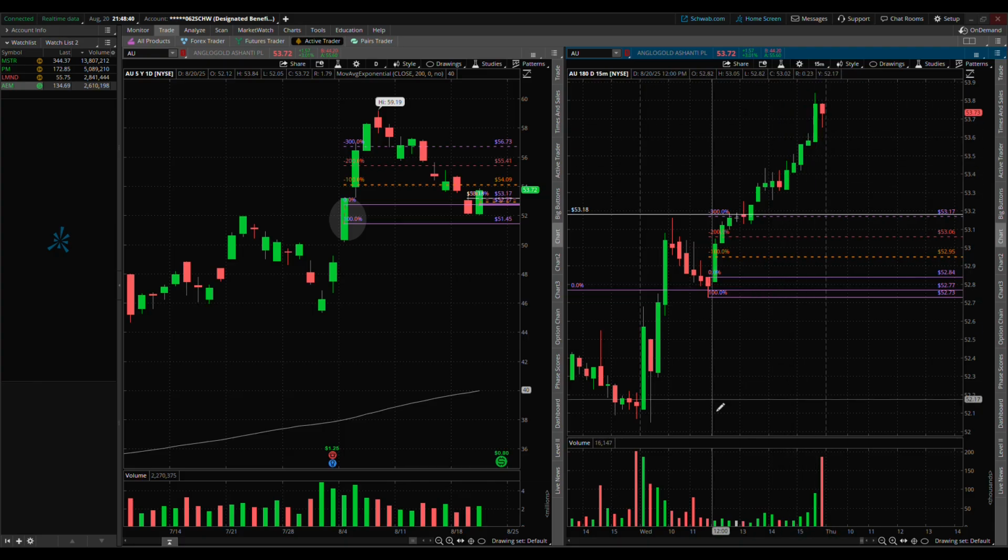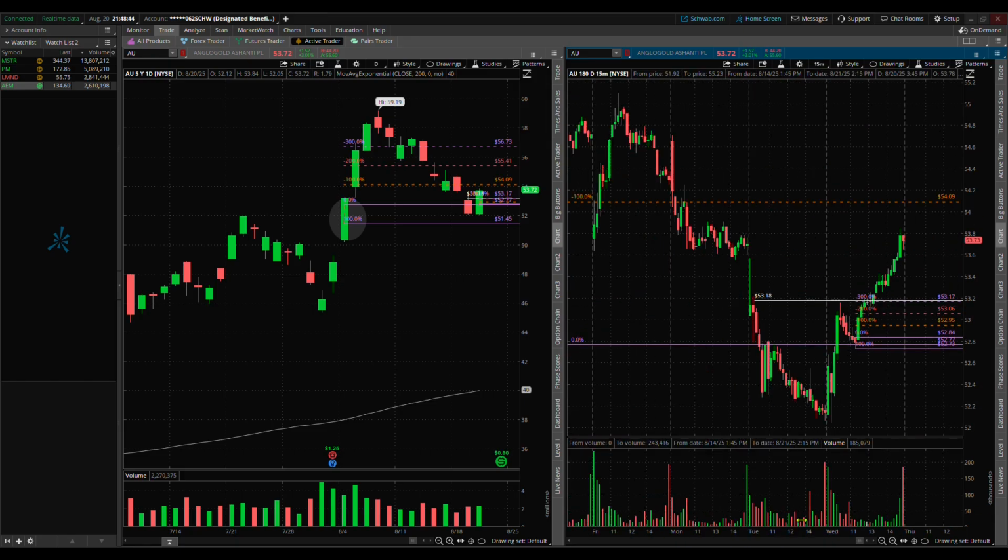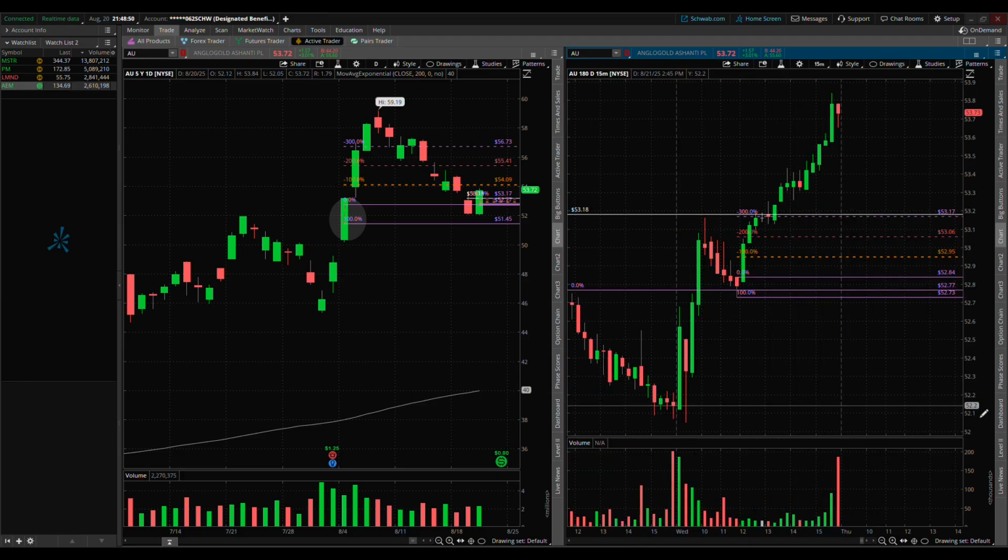We'll see what happens. But I did want to point out, as a day trader, this is where you really find your day trades. It comes down into this zone, and then you can go down into like a 15-minute or 1 minute, whatever you want to do. But on the 15-minute here, this worked out well. Some big green candles here.